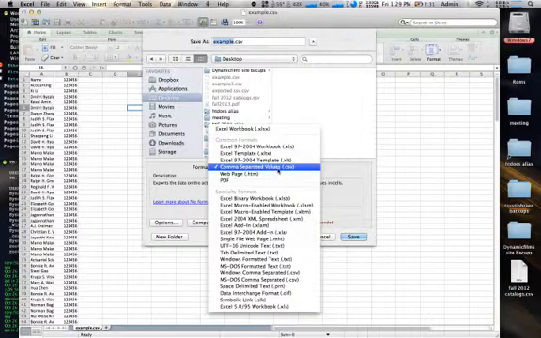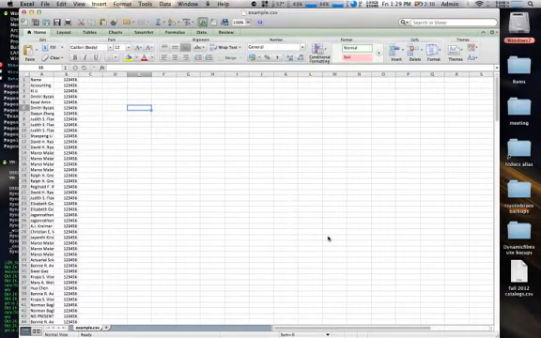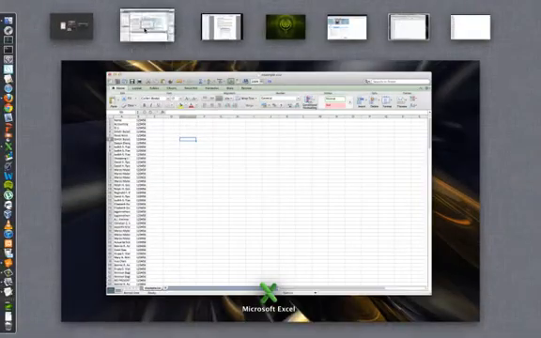Now, if you're working on a team with people working on Mac and Windows, what you're only going to pay attention to is the fact that there's a difference between comma separated values and Windows comma separated values. So I would suggest that you save it as Windows comma separated values if you're on Mac. So I'm going to close this out since I've already done this, and I'm going to come back to JustInMind.